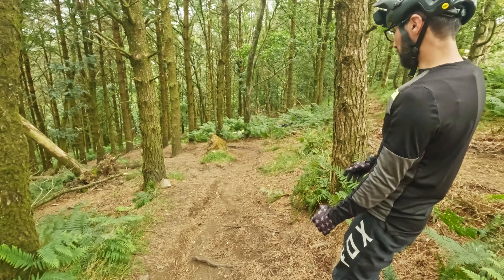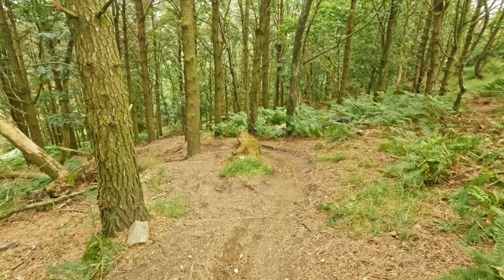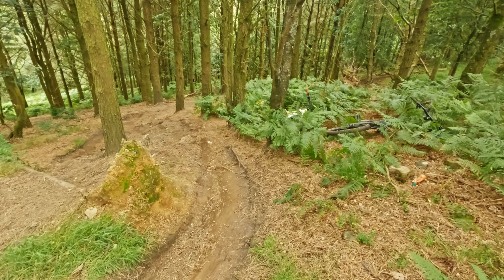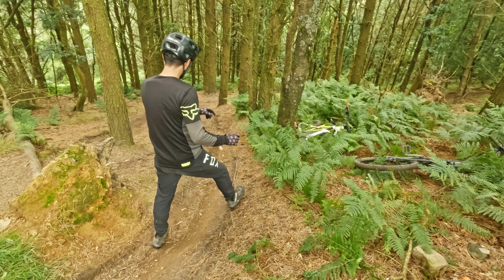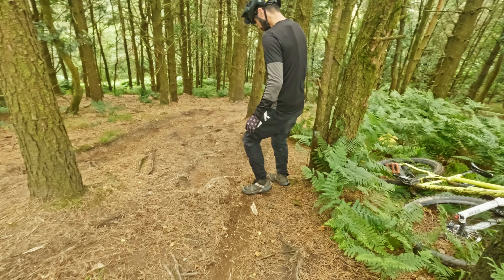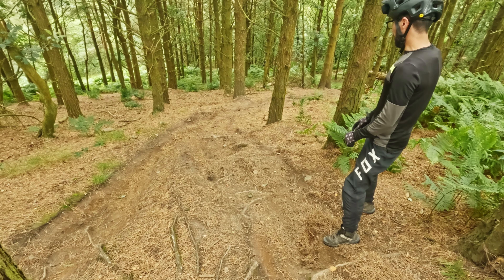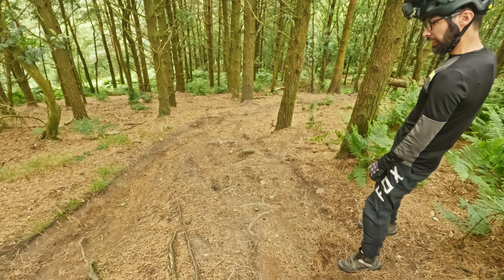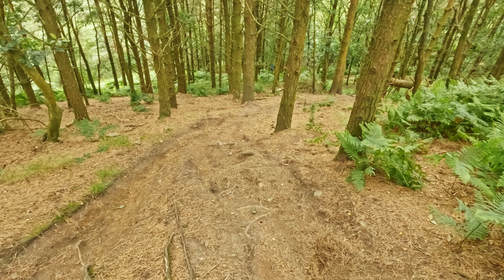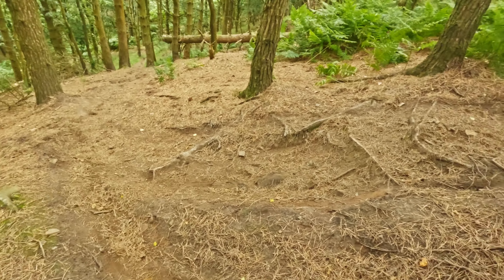Mav, talk us through these bits. Just to your left there you've got one line, and you can see the main line is the right line — well worn, but it is a slower corner towards the end, a bit technical as well. You've got these roots to deal with — about half a foot drops — and there's an awful lot going on when you're trying to slow down for that corner. You've got another berm there and it's a fairly steep section.